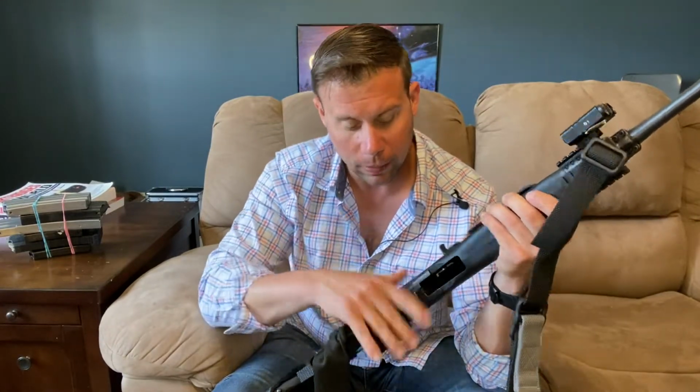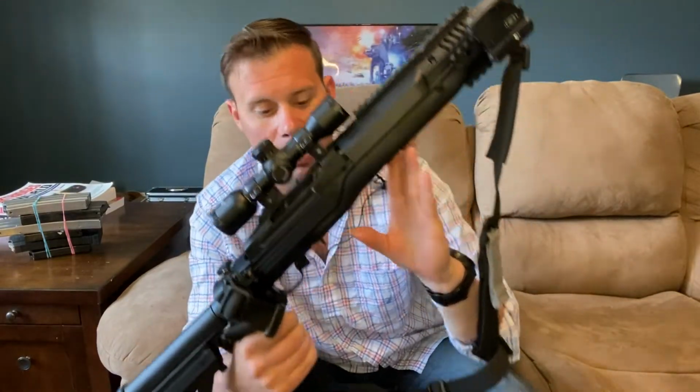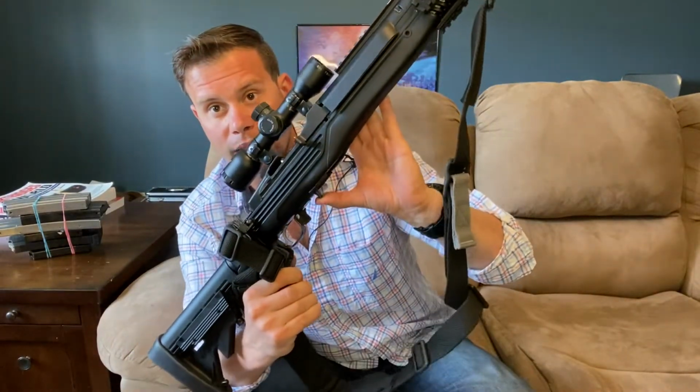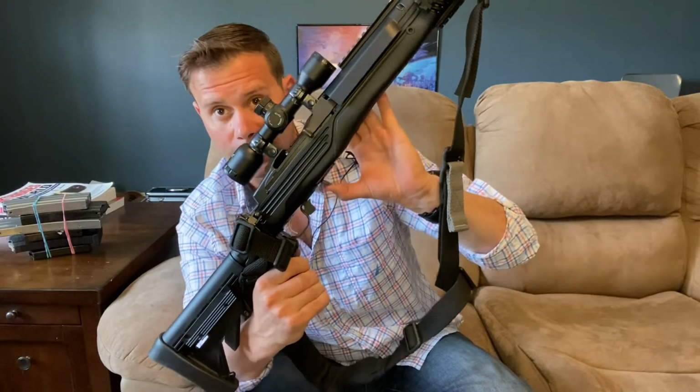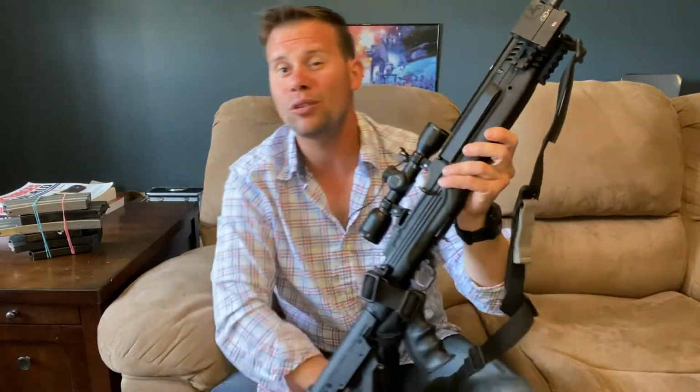Now, our magazine is a rock and lock type setup, and our magazine release is kind of set in the same place that you would find on like an M14, or very similar to an AK, but not nearly as pronounced. Now, as I said, originally these would come with 5 and 10 round magazines. This particular rifle came with a 20 round magazine, and I have a variety of magazines for it, as you can see.